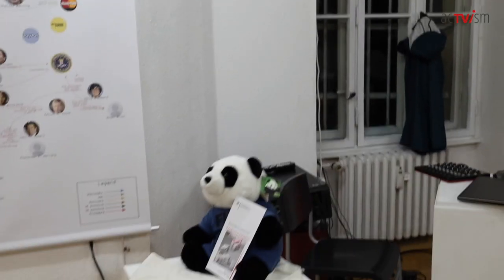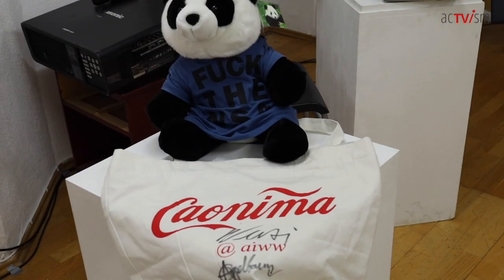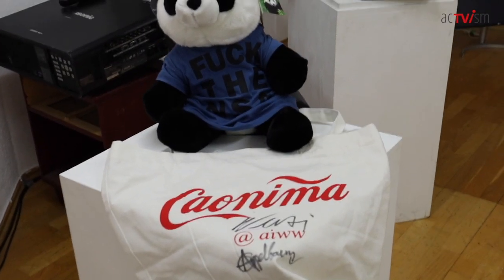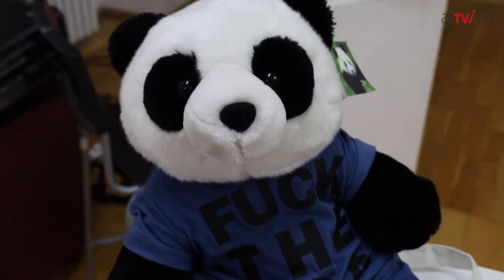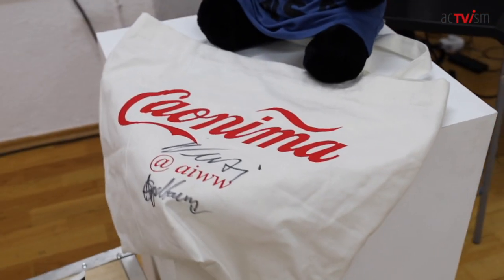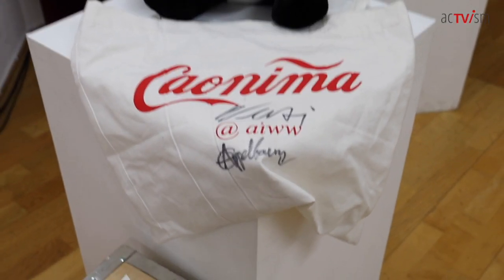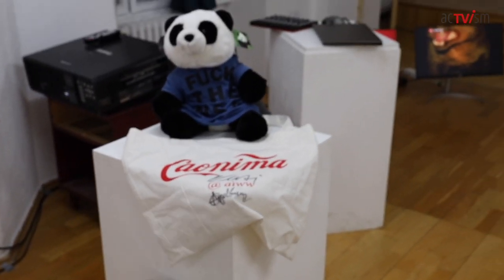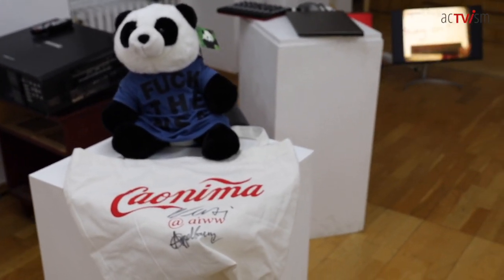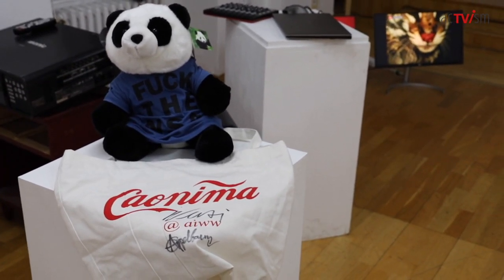Over here, you can see another tongue-in-cheek piece by Ai Weiwei and Jake Appelbaum. The stuffed panda actually contains shreds of the Snowden leaks and other confidential documents, as well as an archive of these documents. It's a bit of a pun because 'panda' is the name of a cryptographic protocol for key exchange, and is also slang in Chinese for the secret police. The stuffed pandas have been smuggled out of China — and that was also part of the artwork.